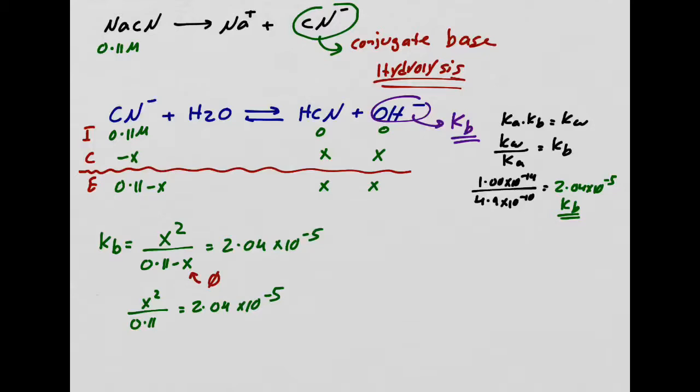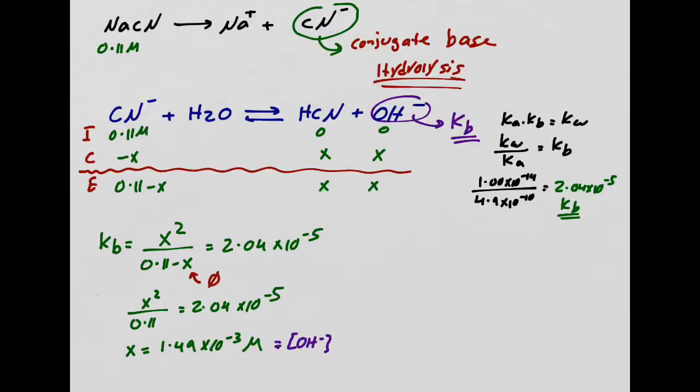So what am I going to do? Now I'm going to solve for x. If I solve for x, what did you get? 1.49 times 10 to the minus 3 molar, right? Because we have to add molarity in the equilibrium equation. Okay, so this is good. Now, what does x represent that is going to help me out? It means that's my hydroxide concentration. So x is going to be my hydroxide concentration, and that could help me out.